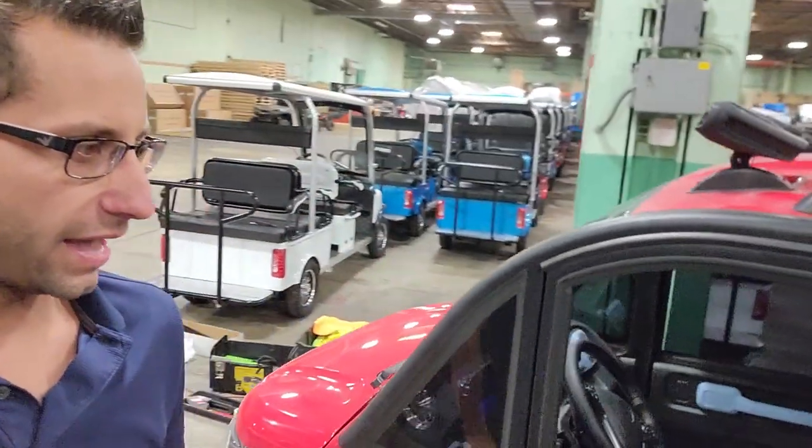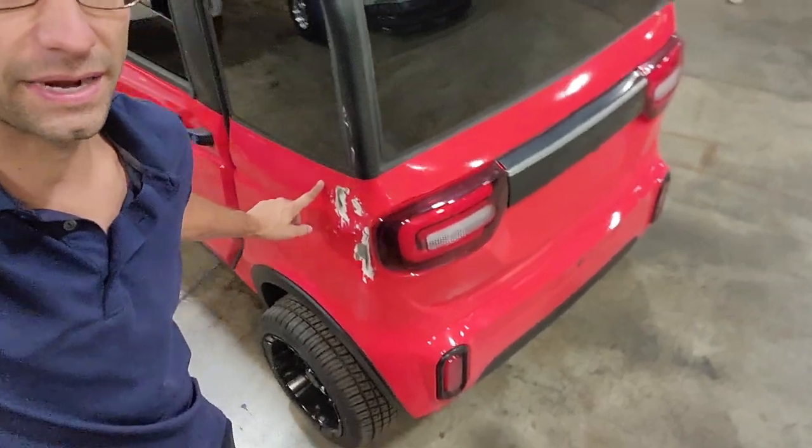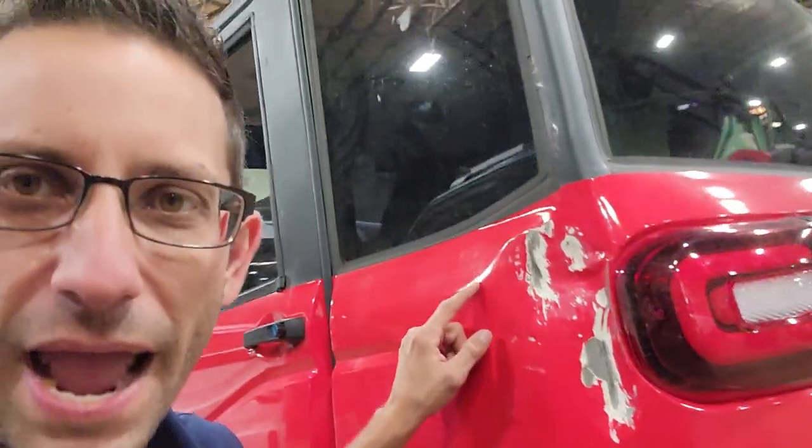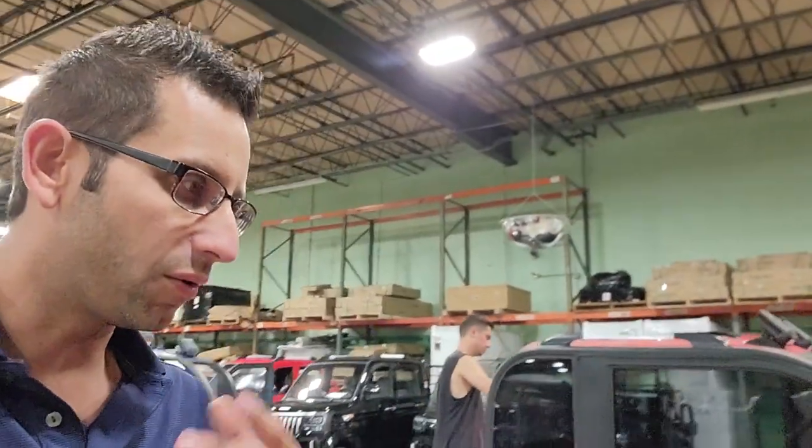Sadly, Vincent's unit was dented - this one just came back and the driver kind of bashed it up pretty good. You can see there's a nice dent on the door and on the other side as well. But let's talk about the other one - the one that we're actually going to resend to him.